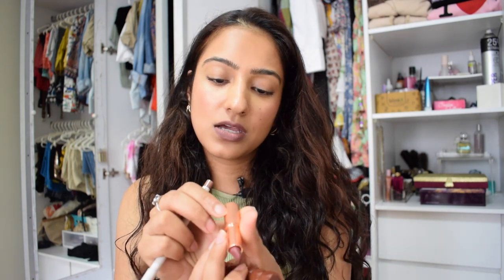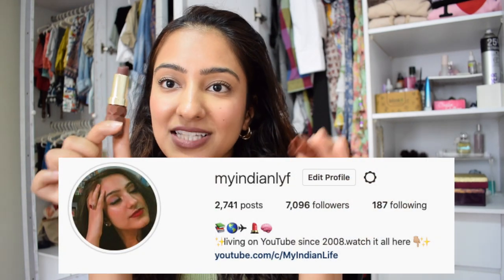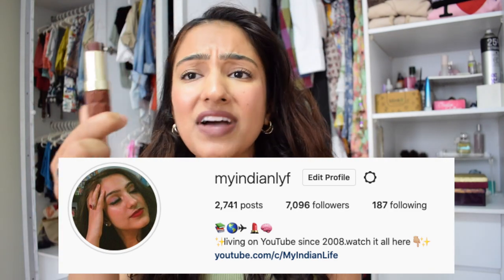Now let's get into makeup. Brown lipstick — if you want to be that girl, I don't care which skin tone you are, but especially the brown girlies, brown lipstick is where it's at. This is a REM Beauty lip liner with purple undertones. Then what I like to do is take this Charlotte Tilbury lipstick in Pillow Talk Medium and put it just in the middle — you see how that gives a 3D plumping effect to your lips? I also love this Milani lipstick in the color Desire. It's like the perfect 90s brown — I declared this my new lip color for the year. You can find a similar color in Revlon. Browns is where it's at. Trust me.